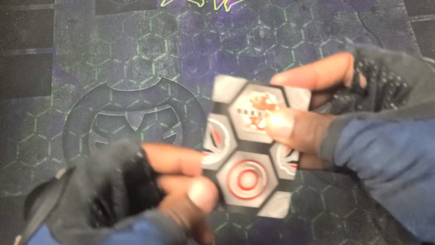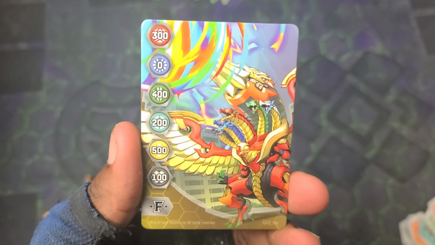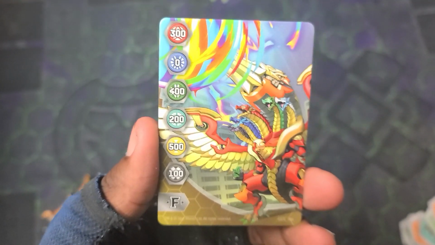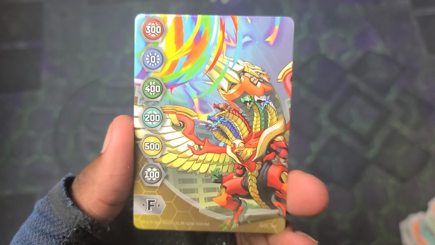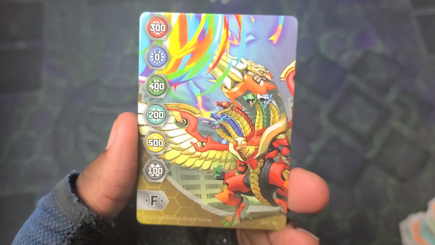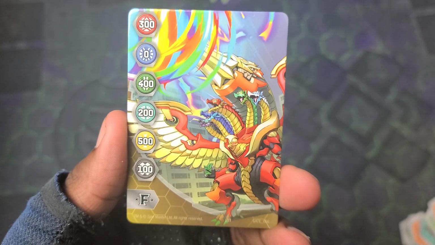And now we got the gate card. So, yo, it's the one with Sabra Pyravian. Heck yeah, man. I love the design for it. It's one of my favorite Bakugan from Armored Alliance. This looks so sick, man. I wish we would have gotten Sabra by itself. But basically, it's the same thing, just with Pyravian's head in the middle.